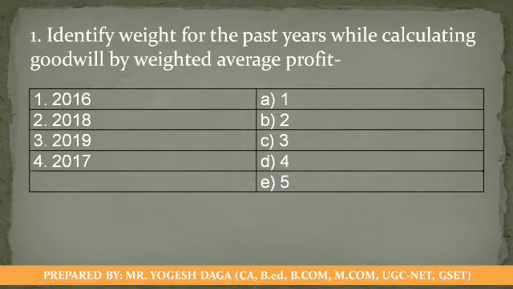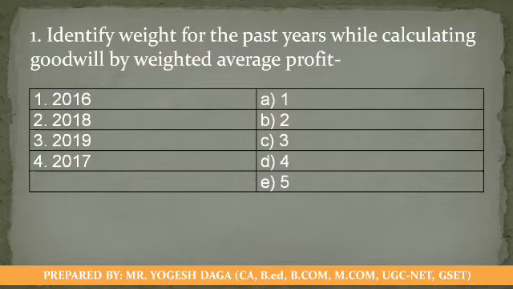Since it has already been taught that the highest weight is to be given to the recent year's profit, and likewise the weight will decrease. In our question, 2019 is the recent year, because after that it is 2018, then 2017 and then 2016. So for 2019 we are required to give the highest weight. Since here 4 years are given, we take a weight from 1 to 4. So the fifth option, that is the E option, is totally rejected. For 2019 the highest weight will be 4, so D is the correct option.